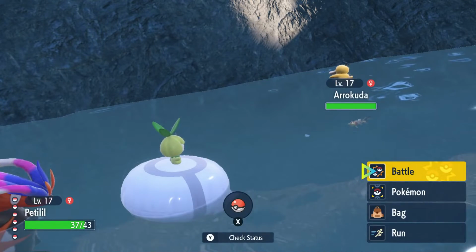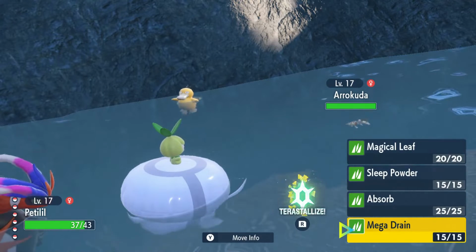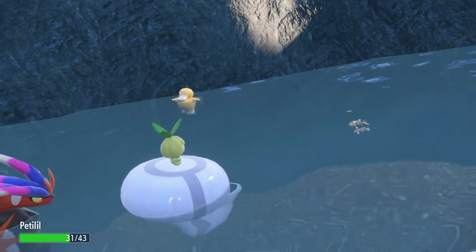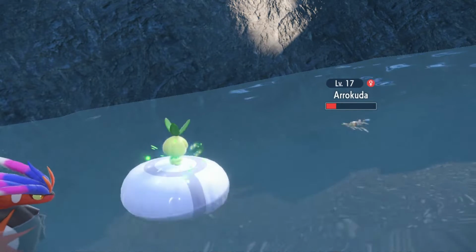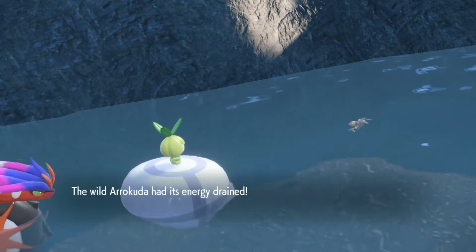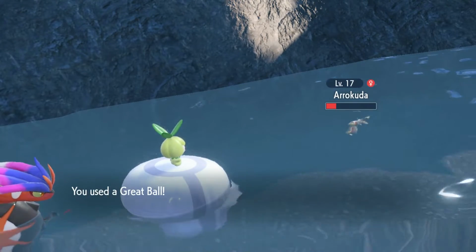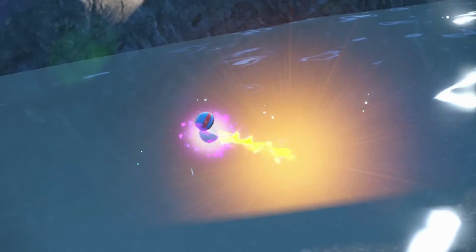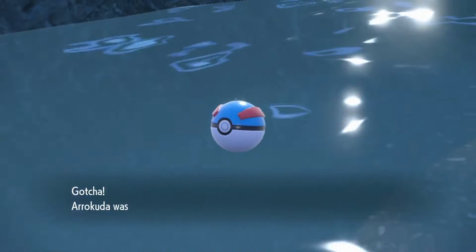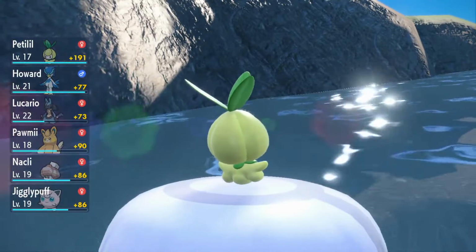That hit 5, that hit 2 times, and we'll keep going with Mega Drain. We do realize Aqua Jet doesn't have any effect. Alright, we can restore more HP if we like. Now let's go for Great Balls and see how we do catching this Arakuda. Gotcha! We captured Arakuda, our first and brand new Pokemon.